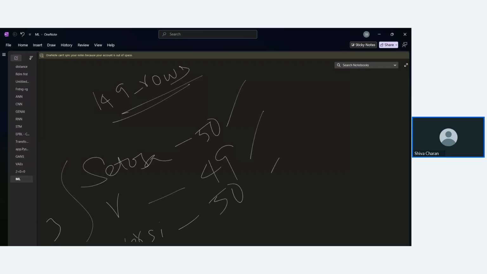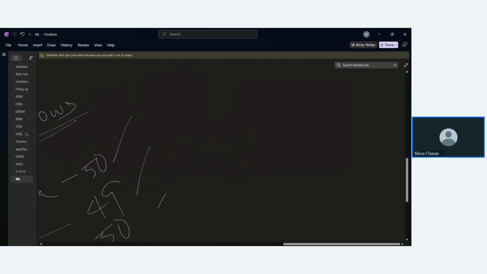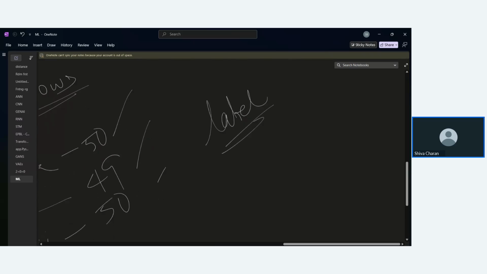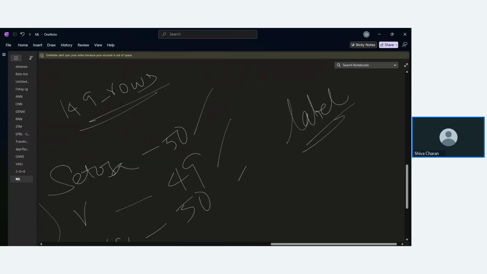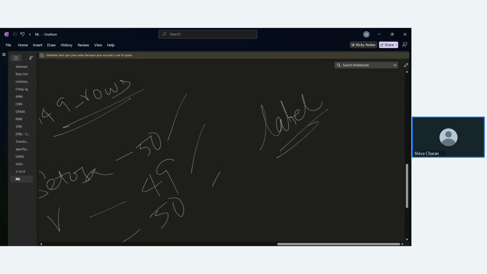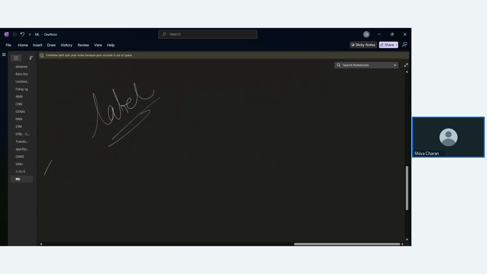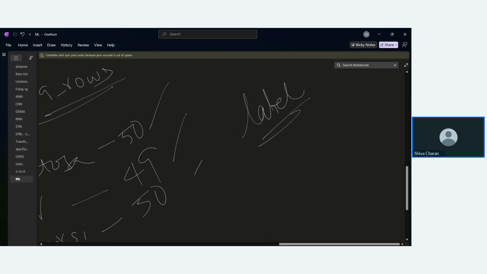Now what happens in label encoding? What are the labels here? Setosa, virginica, and versicolor, for the species column. Setosa is considered as 0, versicolor is considered as 1, virginica is considered as 2.